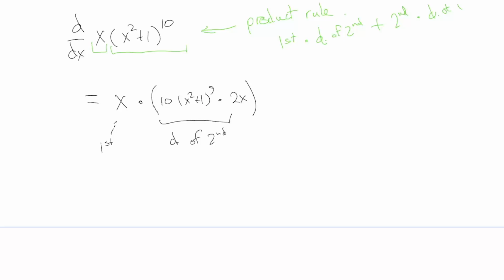All right? And then, continuing the product rule, I go plus second times the derivative of the first. So the second thing, I just write the second thing as is, times the derivative of the first. So that's the second. Can someone say, what's the derivative of the first part? The first part is just x, so the derivative of x is 1. So this is 1 here. This is the derivative of the first part. All right? And that's my answer.